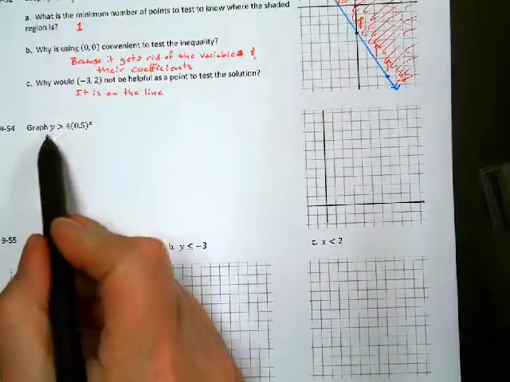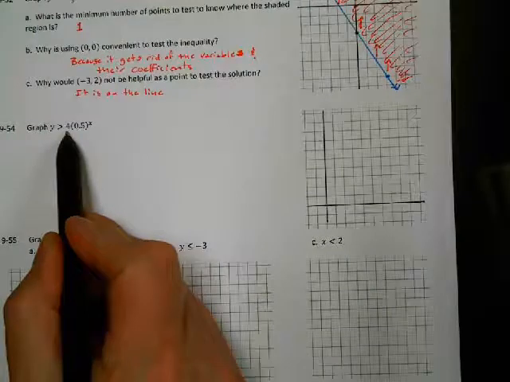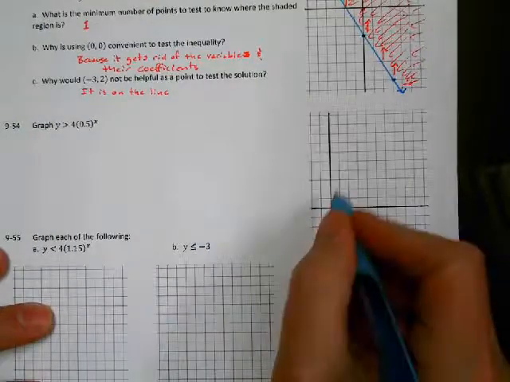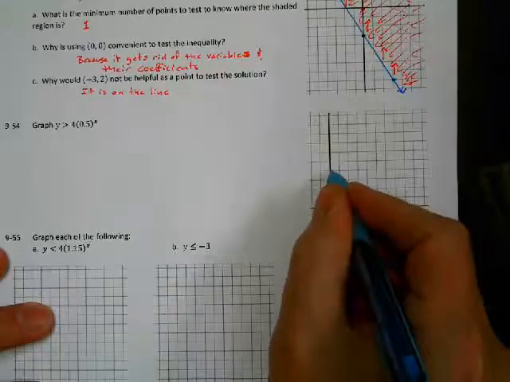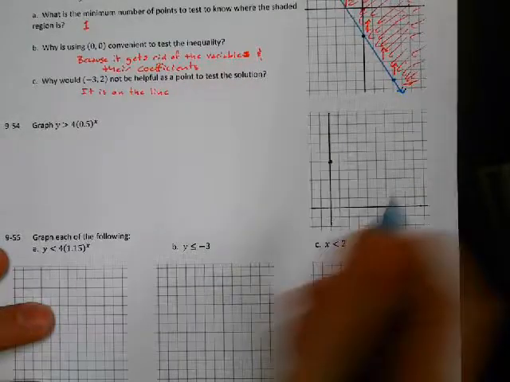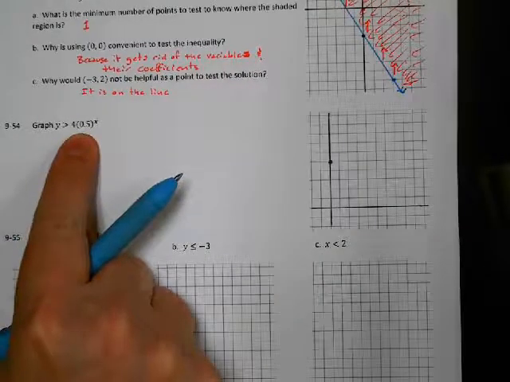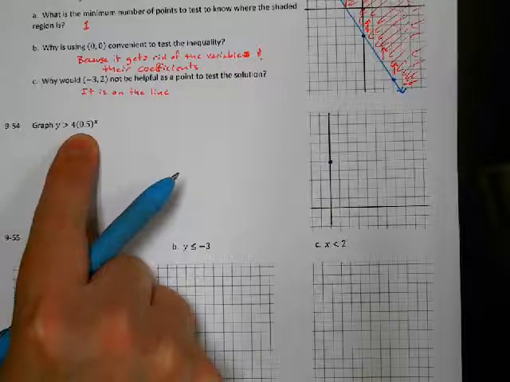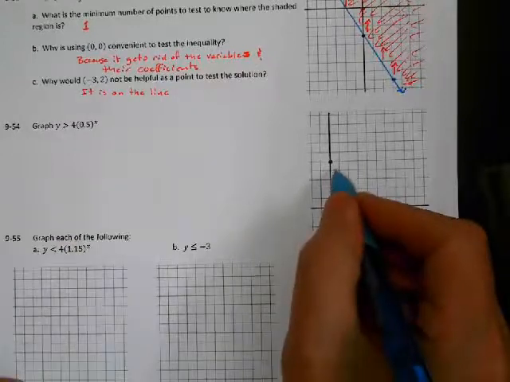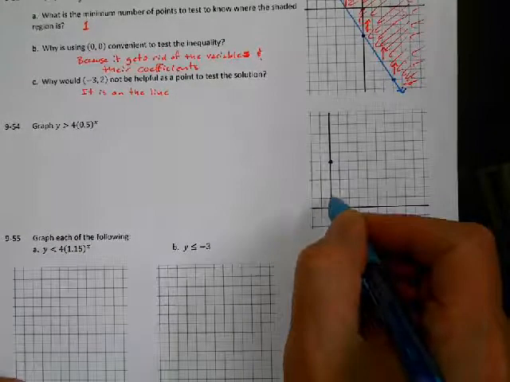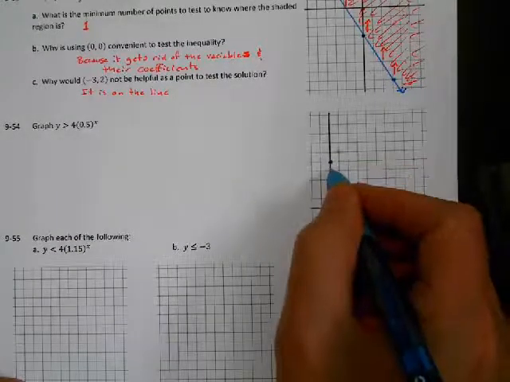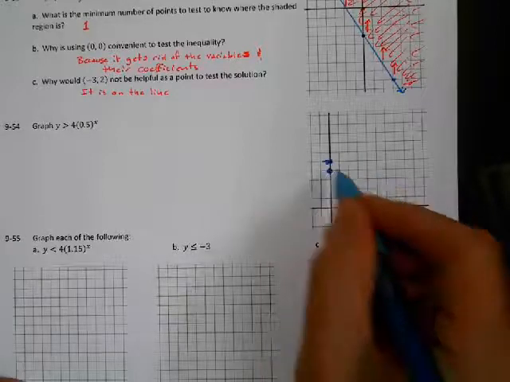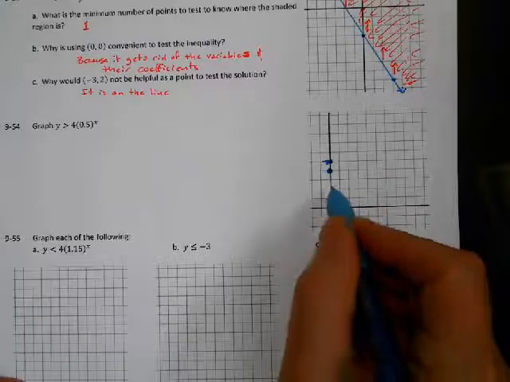All right, so the A value is 4 in this one. So my first point, I would go up 1, 2, 3, 4. Here's my A value. This is 0.5, which means it's 1 over 2, which means my multiplier is 1/2. So if I go over 1, this 1, 2, 3, 4. I didn't even put it in the right place. It's supposed to be right here. Ignore this one. All right, so 1, 2, 3, 4. Yeah, it's right there. All right, so there's 4.